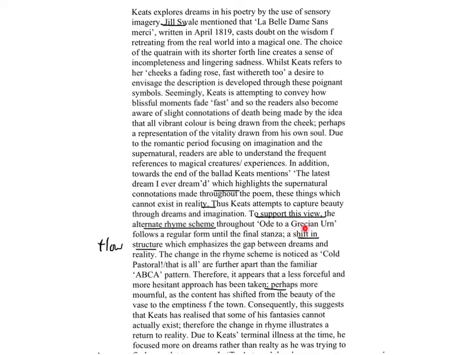Now, one of the things I want to highlight here in this paragraph is they jump to a new poem, and then they talk about structure straight away, where I think the poem needs a statement of what the poem's about, or what the purpose of John Keats's poem is here, before jumping to structure, because structure is going to illuminate his purpose. So I think the order of exploring that poem is not correct. I think if the topic sentence is about dreams, well, how does Ode to a Grecian Urn explore dreams, and what does John Keats seem to be saying, and then explore how the structure is building on that.